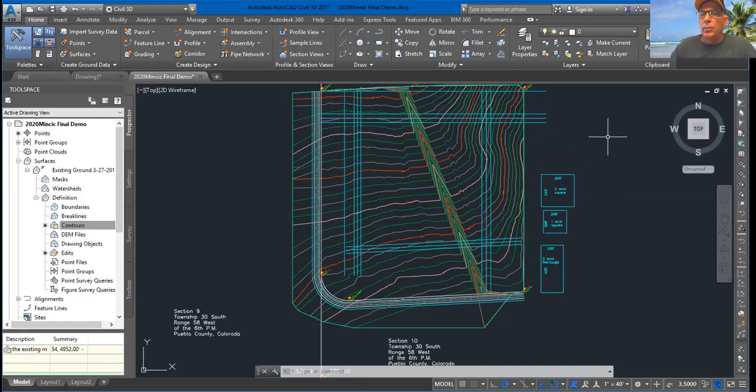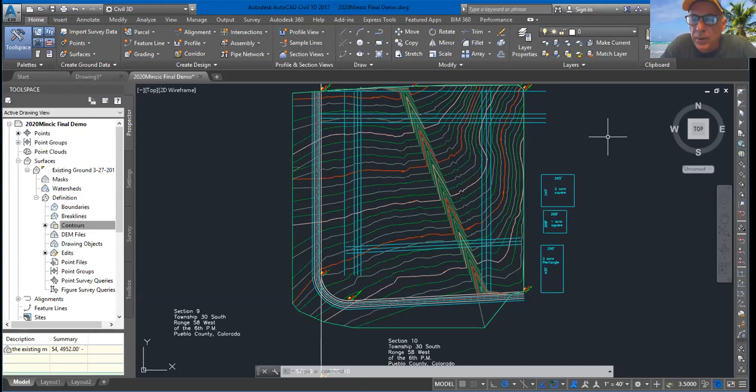The reason I want my roadway internally within the subdivision is this way I can have accessibility off of each side of the road for all of the lots. If I were to put the roadway on the outside edge of the subdivision, then I would only be able to access my property from one side of the road or the other. This way I'm going to be able to access the properties from both sides of the road.